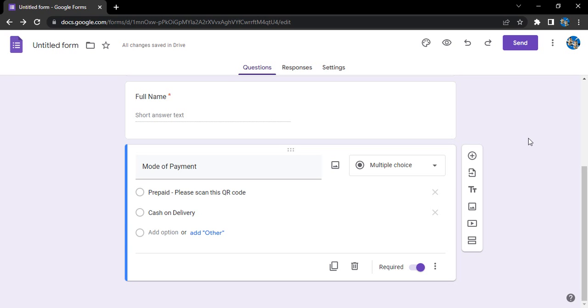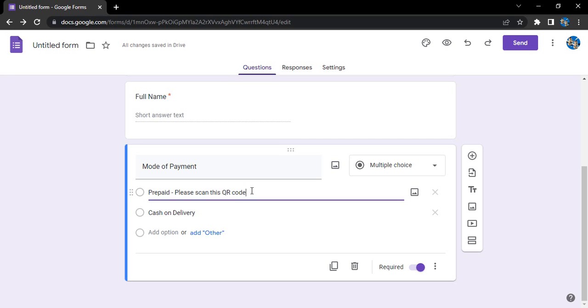In this video we are going to see how you can add a section in your form based upon the response of the user. This is actually possible only if you have a multiple choice question in your Google form, and then on the basis of the option that the user has selected, you can prompt them to go to a particular section or show them relevant options.